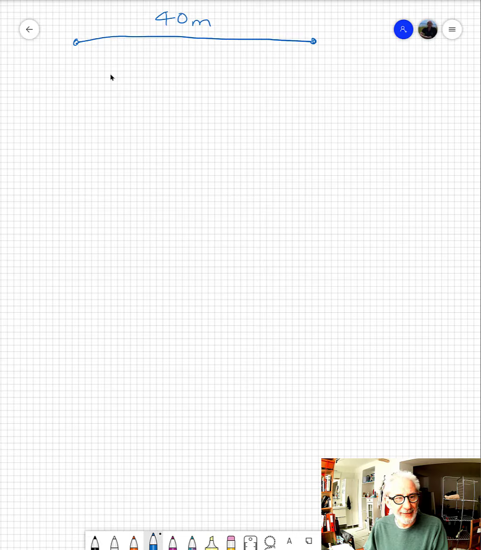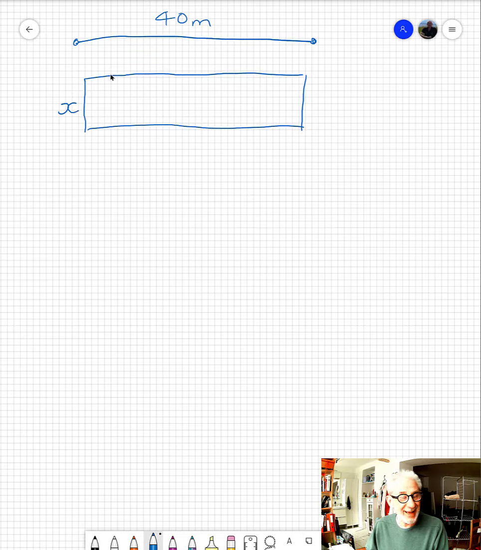So let's try and think about what that quadratic equation might look like. We're going to set up a rectangular space. Here's my best shot at a rectangle. And we want to know what the dimensions of the sides are which will enclose the greatest amount of area. So let's just pick any value for the length of a side. If we know that that side is x, then because it's a rectangle, this side must be x.